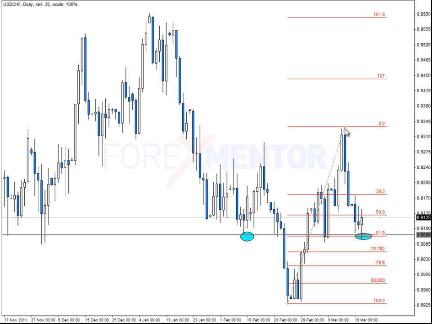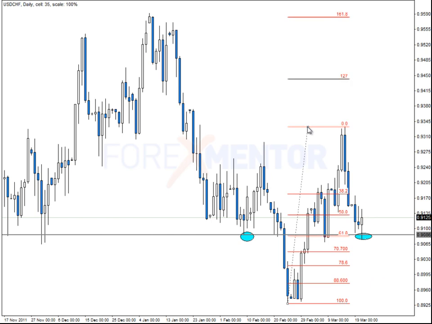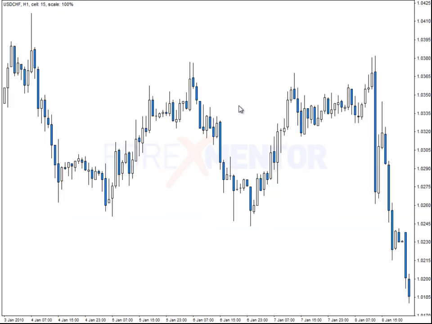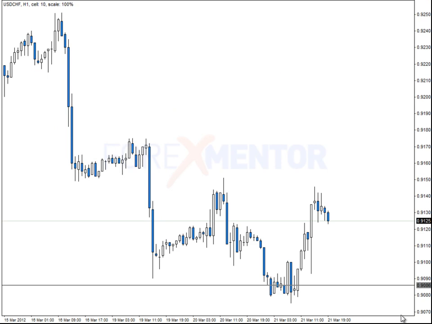So if we move over, I'm just going to move this across and let's get rid of this ellipse quickly. If we move over to the smaller time frames, this pattern actually set up on the hourly chart. You can see coming into this key area, price dropped, it then rallied, it then dropped again. Okay, so you see how it goes deeper and then it rallies.